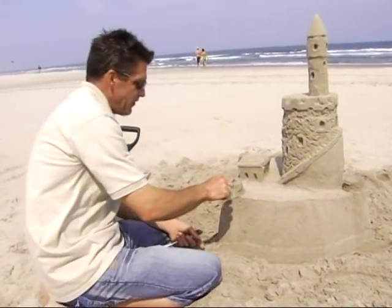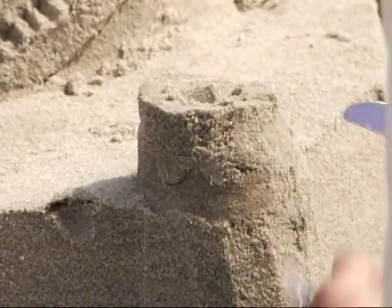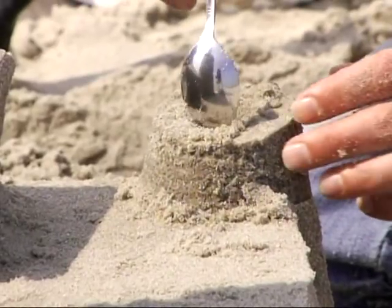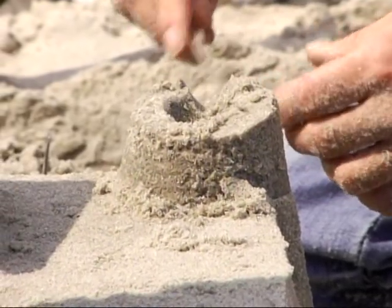And then I'll take my knife and just cut little V's in the top, just for the top edge of the turret, all the way around. And you'll have it similar to what this one looks like up top here, the bigger one. And we'll work around and do each one of those. Again, cutting the little V shapes.